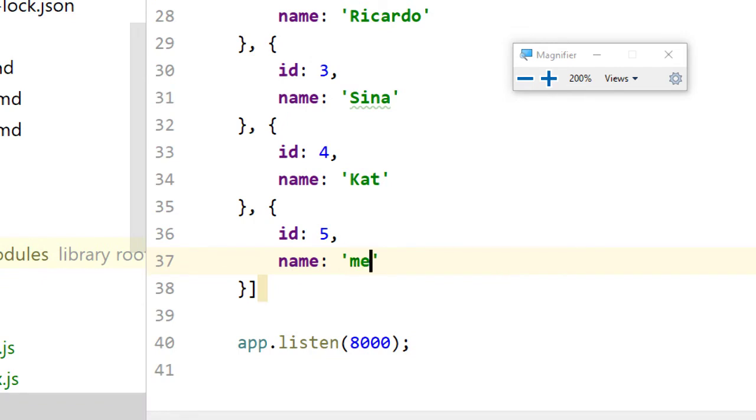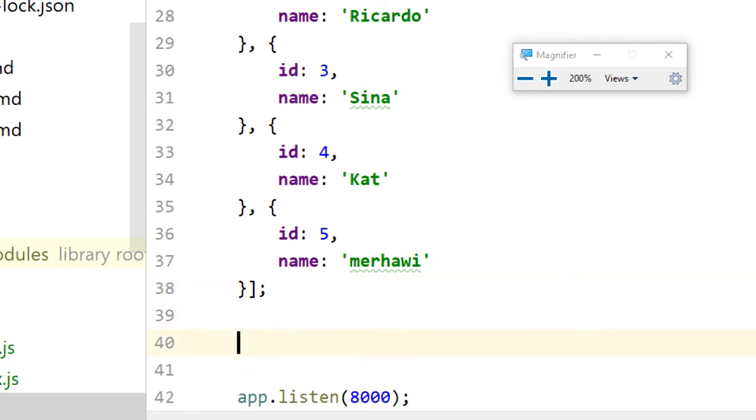M-E-R. Merhawi. R first. M-E-R. Hawi. H-A-W-E or I? Yeah. Like that? Yes. Good. I don't want to butcher your names too much.